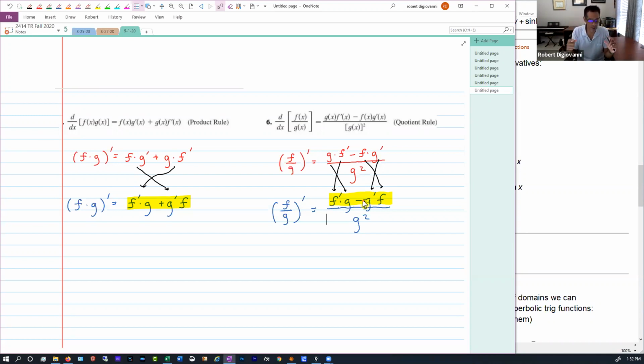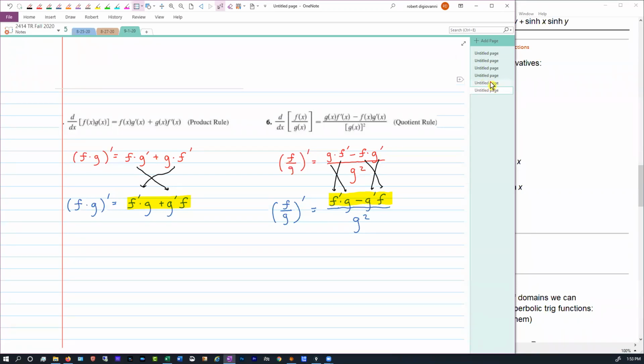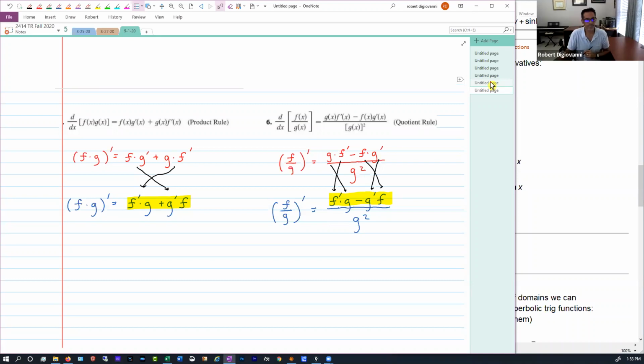Now, the reason I'm bringing this up is that from here on out, as I take derivatives through the rest of the class, I'm going to use the way that I just showed you. I'm not going to be using the way in the book. I just want you to be aware of that, because if you think, wait a minute, that's not the way I learned it, it's all the same. We should all come up with the same answer. But I wanted to at least justify why I do it that way. Why don't they teach it like that? I don't know. It makes sense, no?